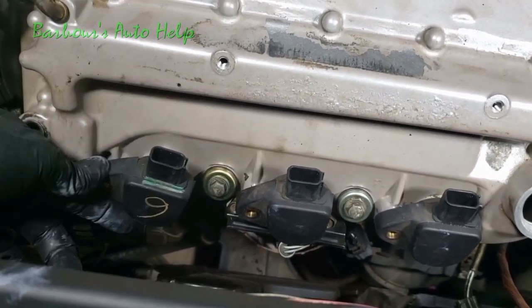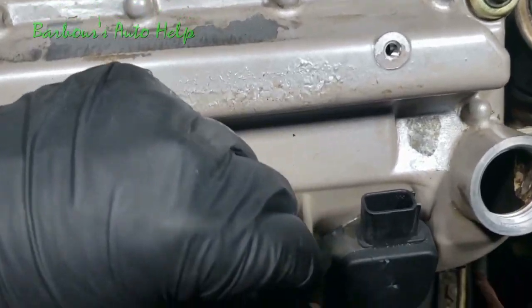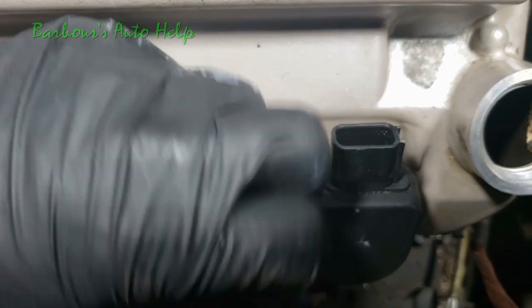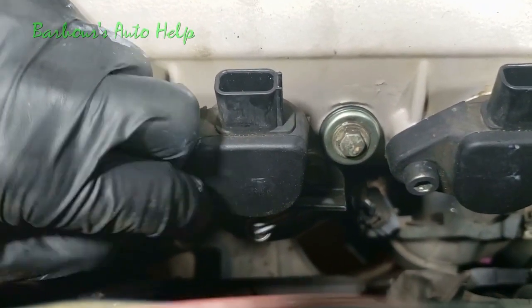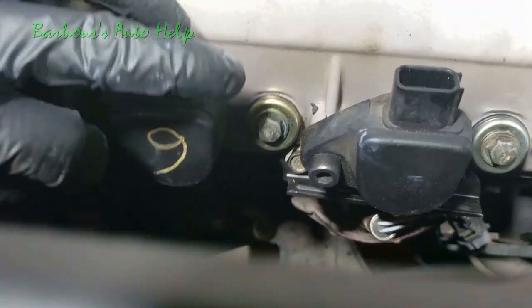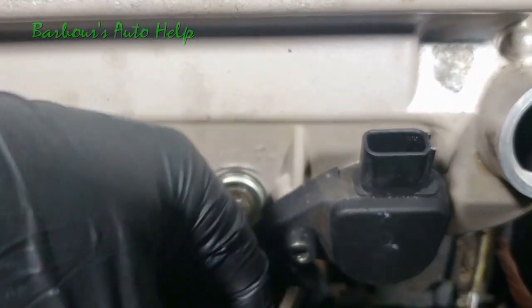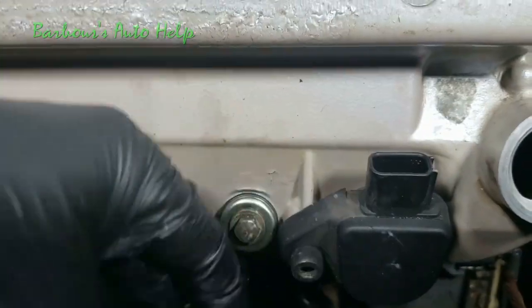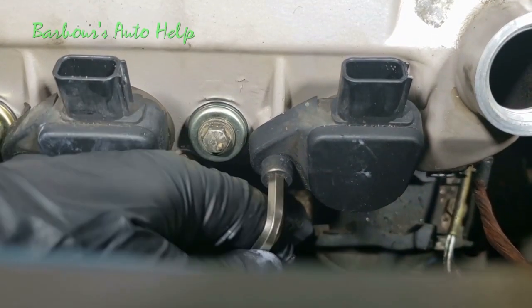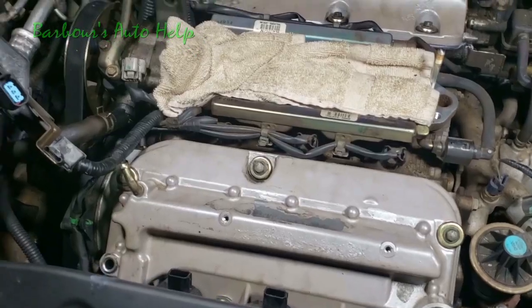Disregard that number 6 on that ignition coil there. That's not cylinder number 6, by the way. Let's put our bolts in. We go in, let's go ahead and torque them down. Same thing for the other two. Go ahead and torque those down also. Okay, we got our coils torqued down.